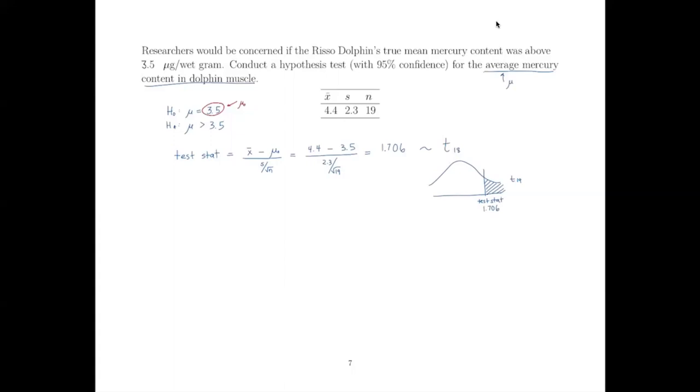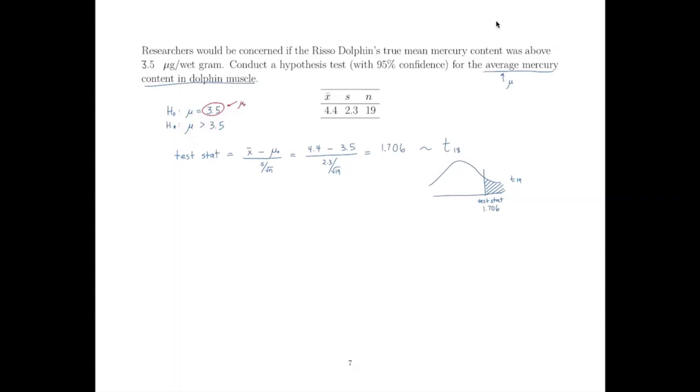The alternative hypothesis here is that the mean is greater than 3.5, which means we're looking at the shaded region to the right. If this had been less than 3.5, we would have done the area to the left. And if this had been not equal to, then you would have needed to take the area in that tail and multiply it by 2. But in this case, we've got a one-tailed test. It's a greater than sign, so we're just going to look at the area to the right.